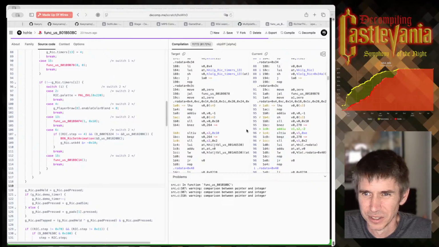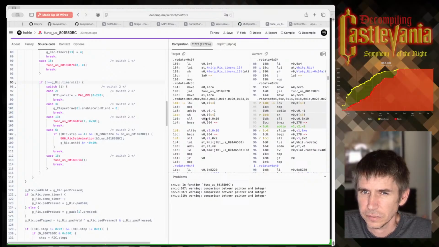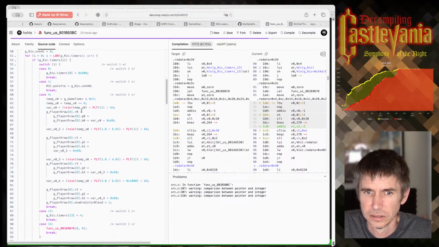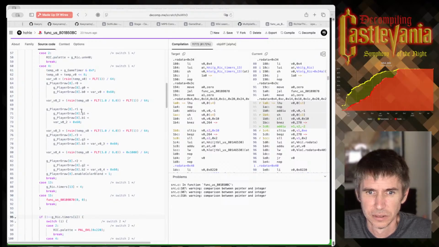Not a huge deal. The way that the for loop is incrementing this, or no, this is the subtraction here, is a little strange as well. Somehow we're getting a double.